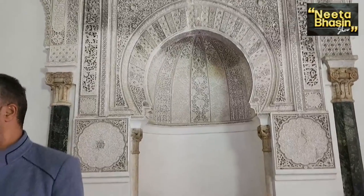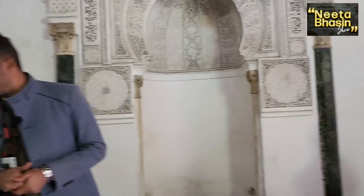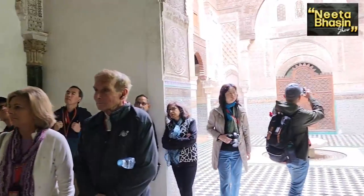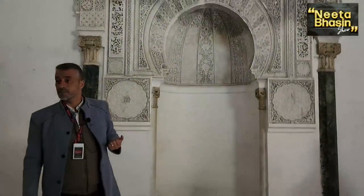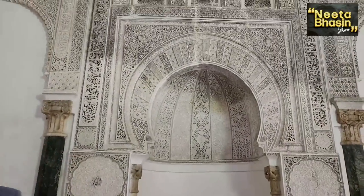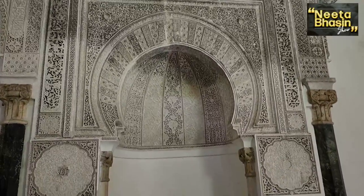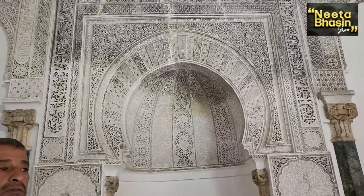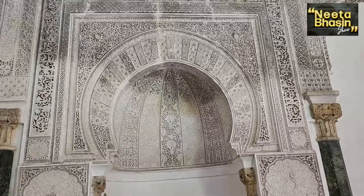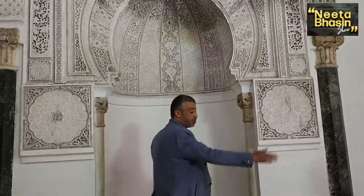When students are done with what they have on the board, they go to the fountain to wash it, then get back and write another thing. When it's time to pray, they stop the classroom and use this room as a mosque. That's why we have the mihrab — the niche, the special place for the Imam. Every niche in every mosque in the world is facing Mecca. The niche has a function too — the Imam will stand up here facing Mecca, with the prayers behind him in parallel lines, and the function of the niche is to be an echo, because at that time there was no electricity or microphones.